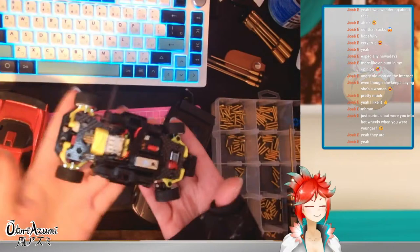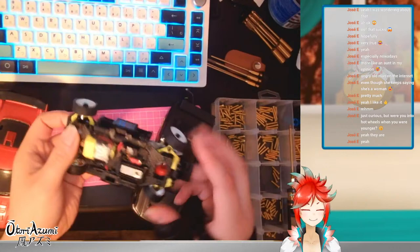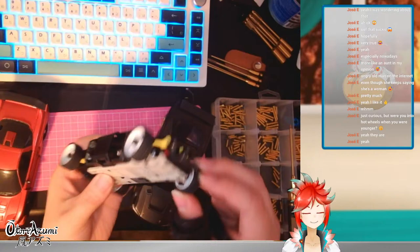Obviously, this has some upgrades attached to it. Like the all-wheel drive was another $20, and then a wheel set was like another $10 or something. Tires, more like $10. Yeah, a lot of things are like $10.